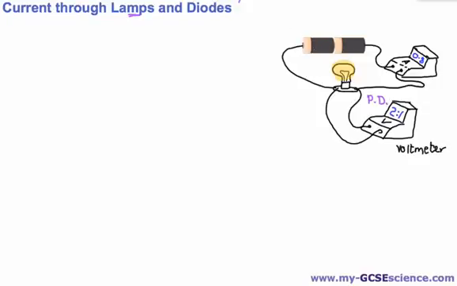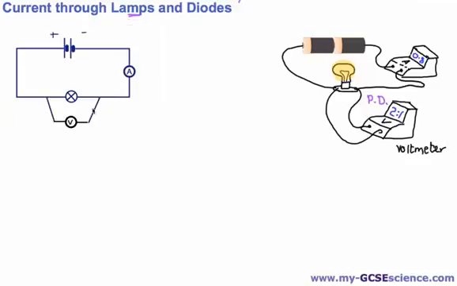So we have a cell, two cells, which we call a battery of cells. This is connected to a lamp and then back to the battery of cells via an ammeter, and we also have a voltmeter measuring the potential difference across the lamp here. Now this is how you might set it up in the lab, but a circuit diagram looks a little something like this. So what we have is our battery connected to the lamp, to the ammeter and back again, with our voltmeter measuring the potential difference across the lamp.